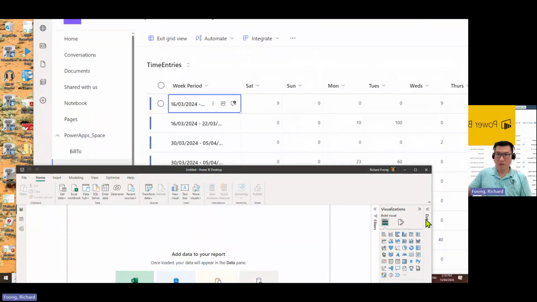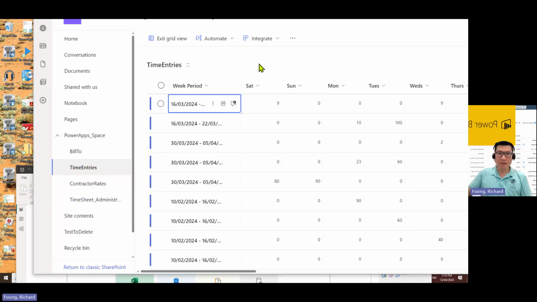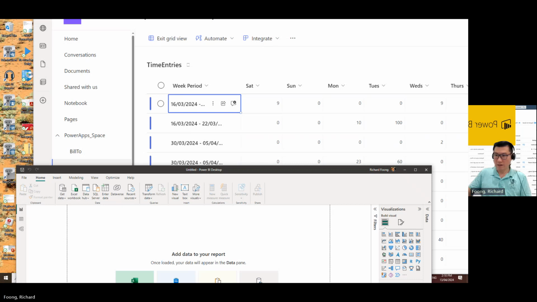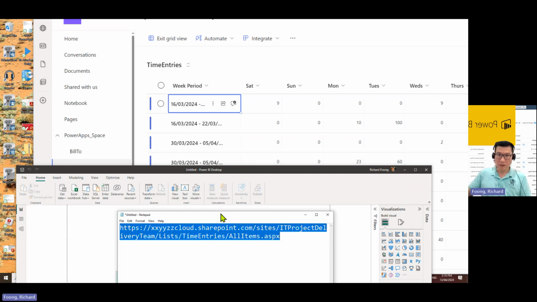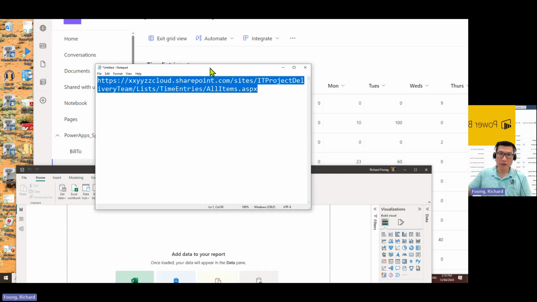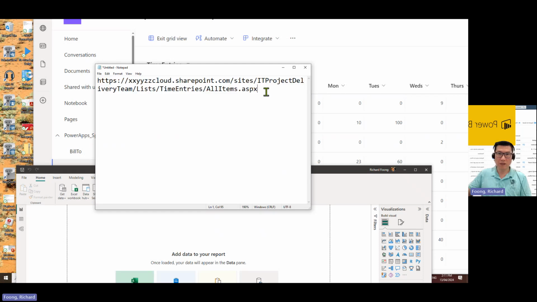All right, so this is a typical SharePoint list, and I will show you how the SharePoint list URL would typically fall into a pattern of SharePointList.com.